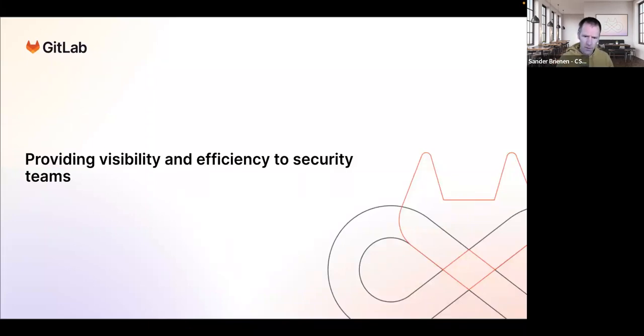Cool. Let me have a quick check on the questions again. So what is a review app? A review app is a deployment of your application, for example, on a Kubernetes cluster, where your application is deployed on a temporary basis. So it's only deployed during the merge request. Then you have an immediate test environment available in your merge request that is cleaned up after the merge request is merged.